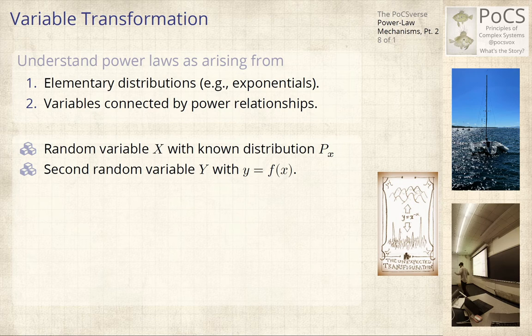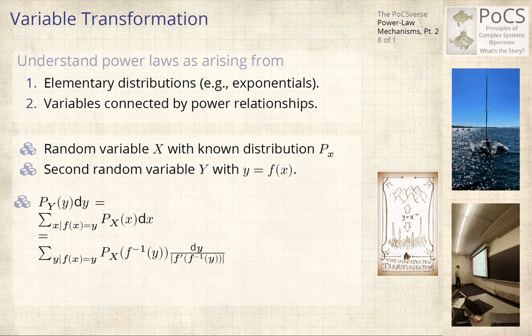So we have this, we just saw it for the scaling relations for river networks. So it's the same kind of idea. We have some random variable, it's got some distribution, and then there's some connection, right? There's some relation to some other variable. This is a standard thing that you want to do with probability. We're not combining variables. We're just saying we have a variable here, and then we can measure this other variable here, and we know they're connected in this simple way. You know, this one is three times that one. This one is the square of that one. This one is the sine, whatever it is, there's some connection.